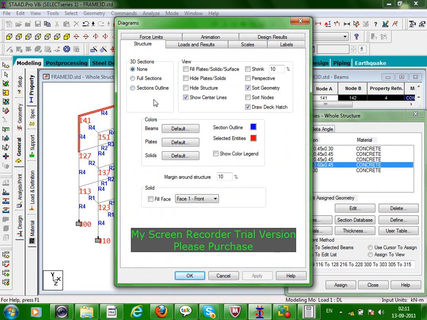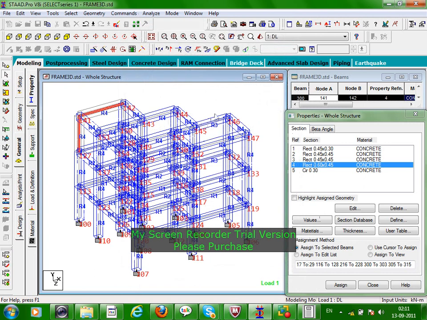And this is the 3D view of section outline. I'm clicking structure, 3D section outline. I'm selecting a particular level.